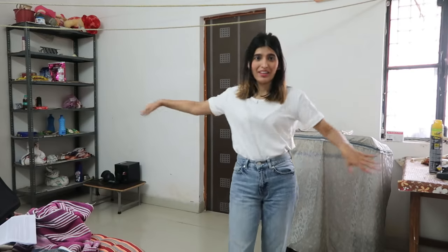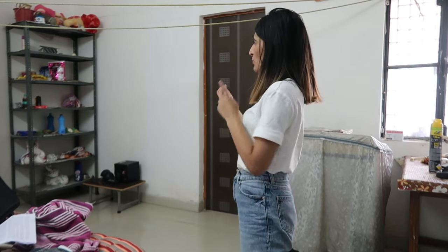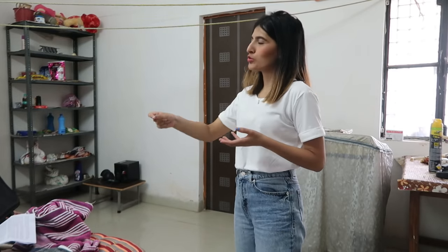We have three rooms — I'll show you my room at the end, but first let's look at this one. This is the smallest room. All the rooms have attached bathrooms, which is a relief — I don't even care how the bathroom looks, I just want an attached bathroom. This room was used by the caretaker of Jimki, my dog, but right now it's being used as a storage space, so it's really messy. Just to give you an idea of how a Sarkari house and Sarkari rooms look like — this is how they look.